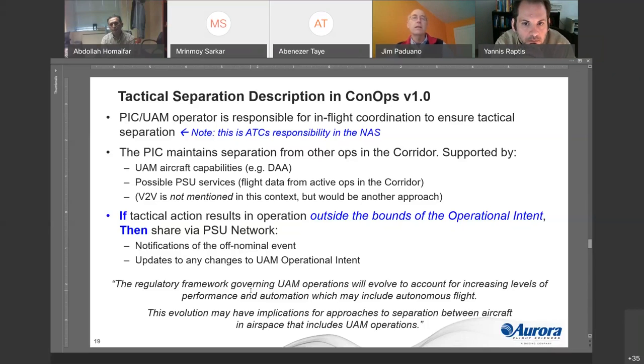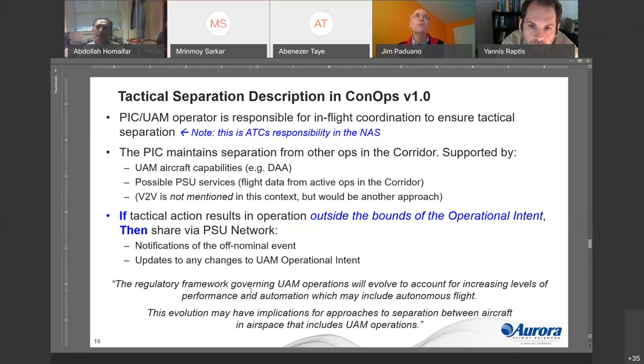I don't know. Like I said, there's people that are big on V2V as a safety mechanism, as a mechanism to do something more like free flight, and I think it's a little bit more future. I would call it more futuristic. Whereas what NASA is doing is more evolutionary.